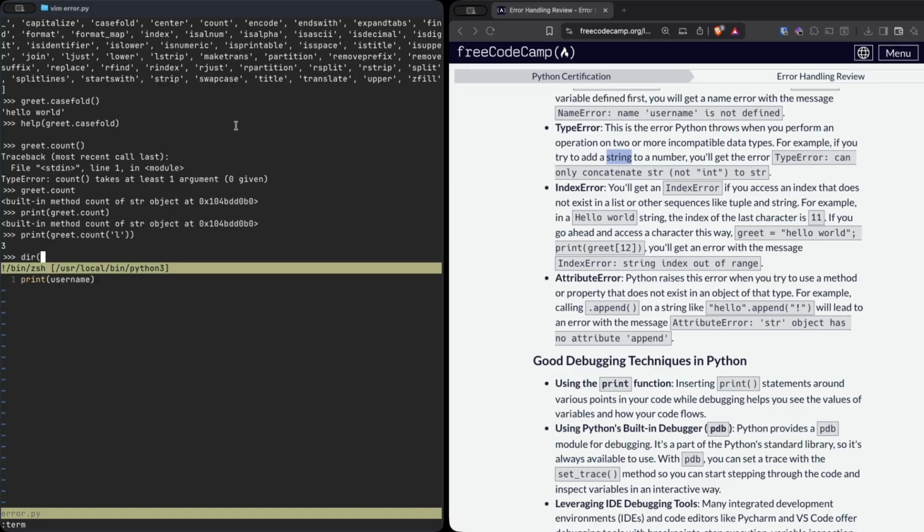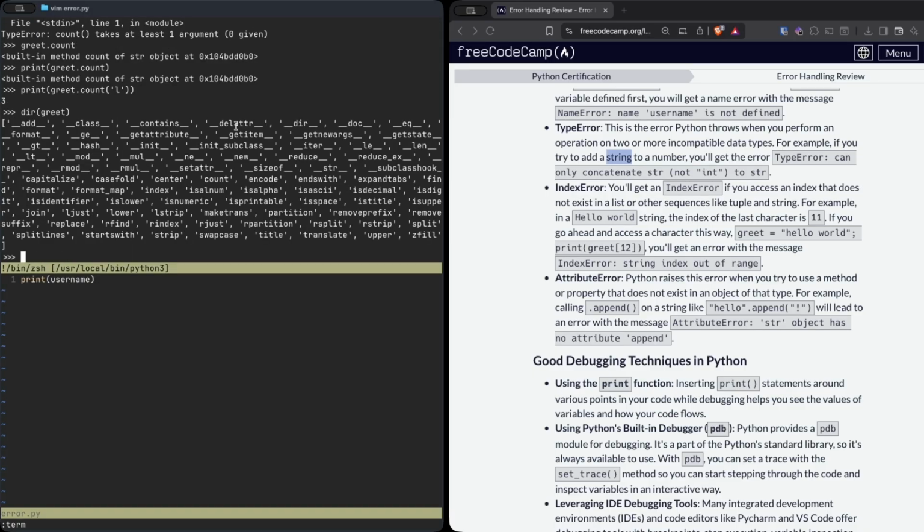Let's do this again to get our list of methods up. Yeah, there's all kinds of methods here. Strip, talk about that. Swap case, title, translate, upper, make trans. We did that. Zfill. So yeah, that's how we can see. One of the things I do often when I'm writing code, if I don't know how something works, I'll create a little example in the terminal like this, and I may actually go, gee, what are my options here? And then start picking through the methods and see if there's something there that I can use and I have to create myself.